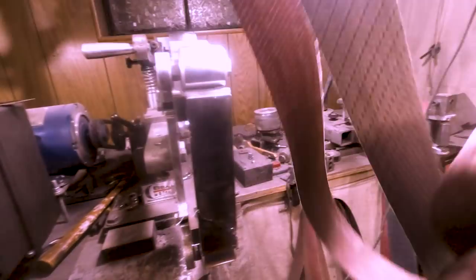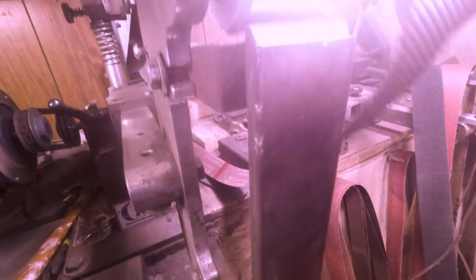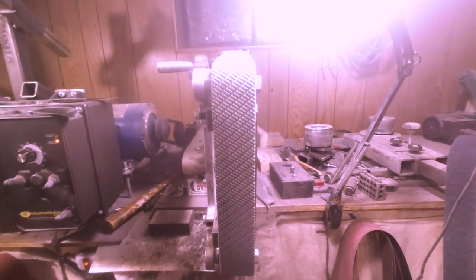Alright, so I got an A65 here, which is basically, I think, 200 grit. I think it goes A65, 240 or something like that, and A45 is 400 grit, and so on. So, let's see what we can do. This is a fairly new belt.